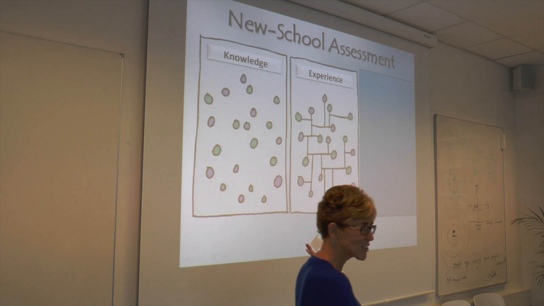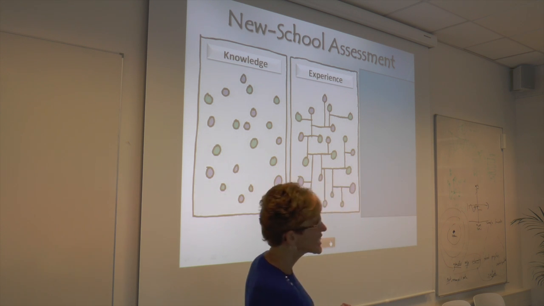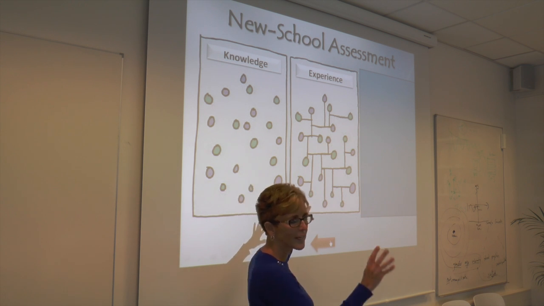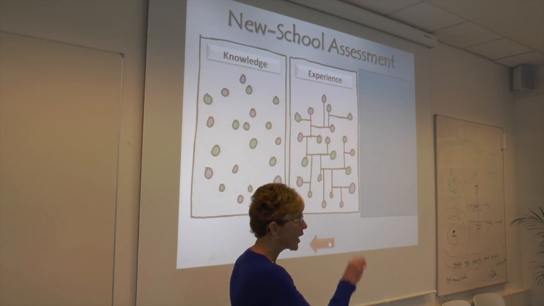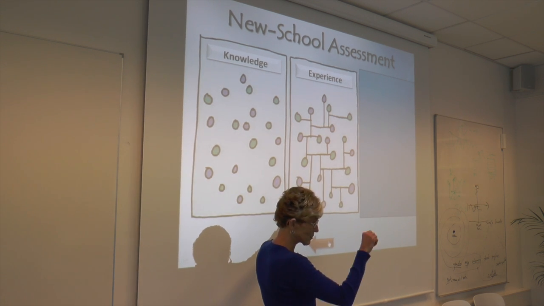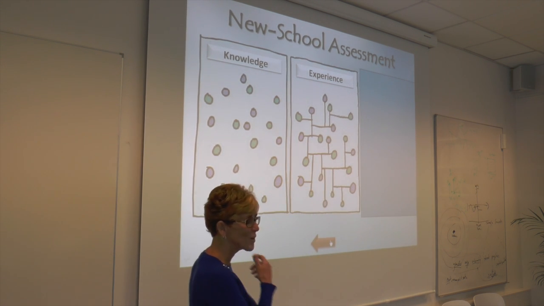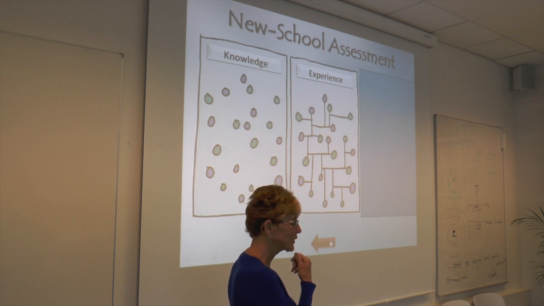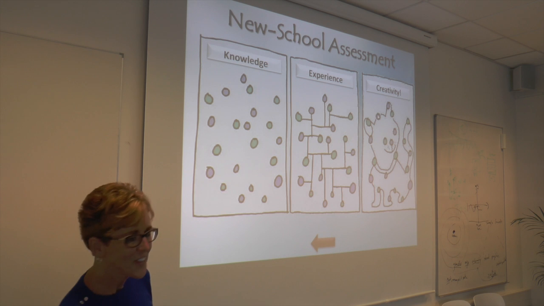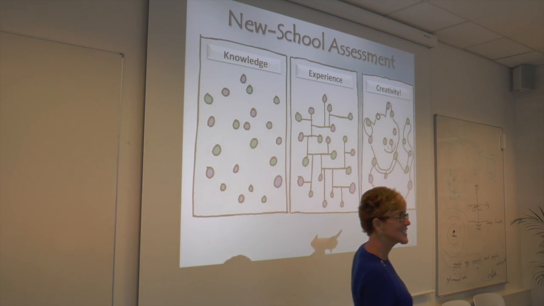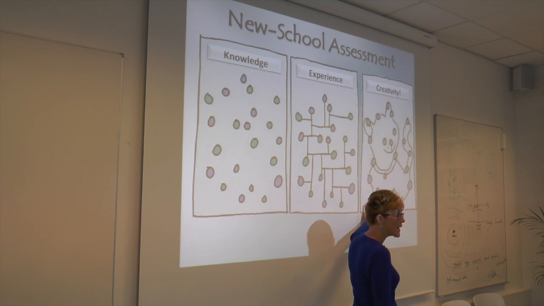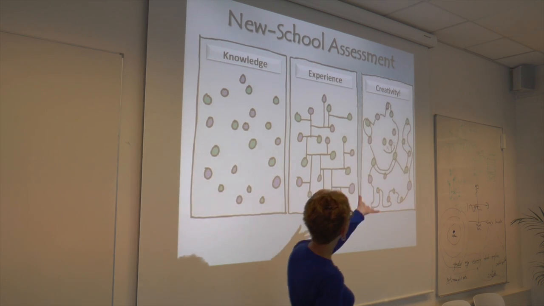So that was the traditional way of doing things. About a year or so ago, did anybody see this go by? There's these two panels that went all over the internet. So here's a picture of knowledge, isolated dots. And here's a picture of experience. And somebody had connected some of the dots together. And people looked at it for about a week and were like, yes, that's true. And then about a week later, this picture became affixed to the other two, and it was like, yes, that is a beautiful metric. It's a good example or an indicator of creativity.